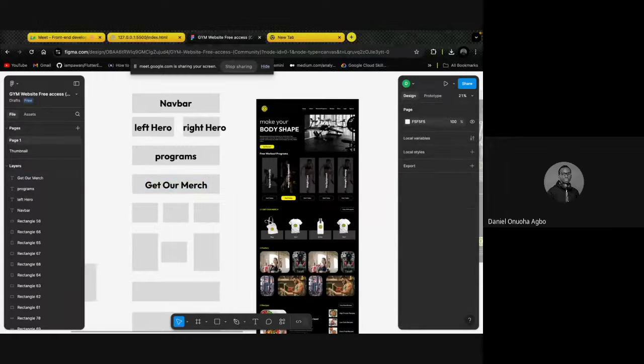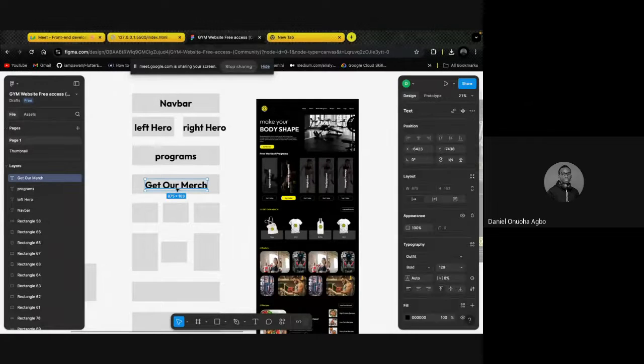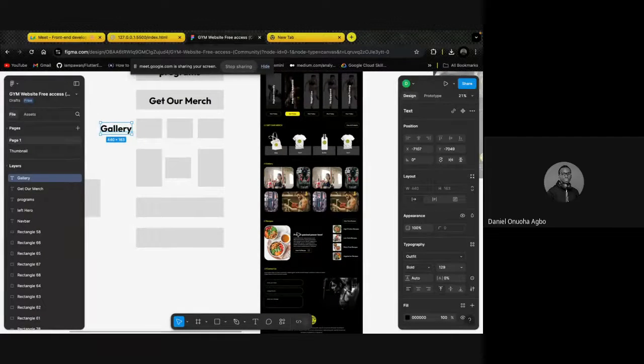Then I have the gallery section. Gallery section. That's the section. Then we have the recipe.